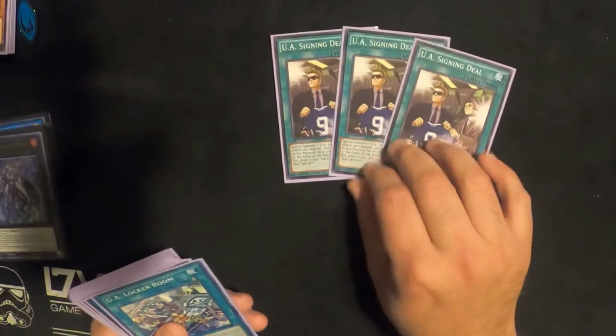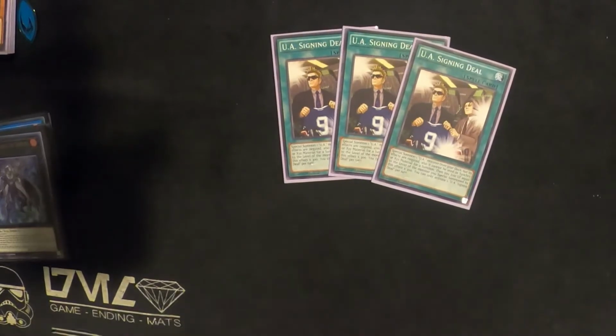The next cards that we run 3 of, I know they're common. I really want to get the OTS of it soon. But 3 UA Signing Deal.